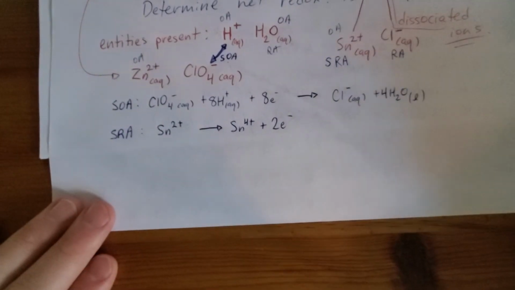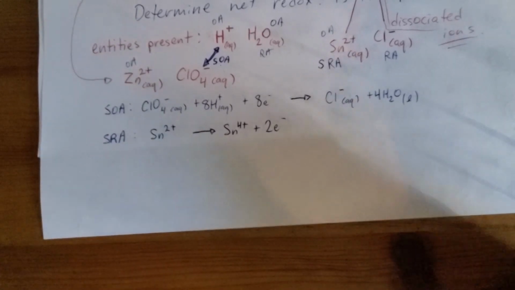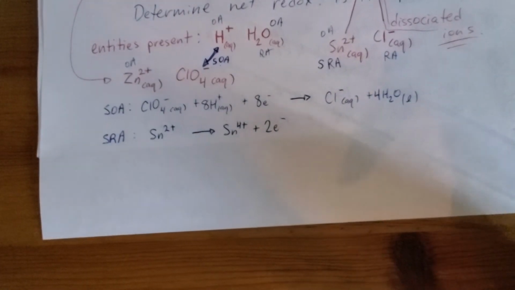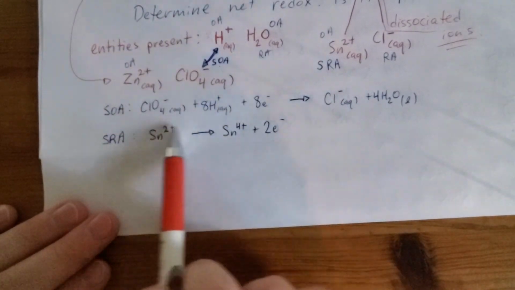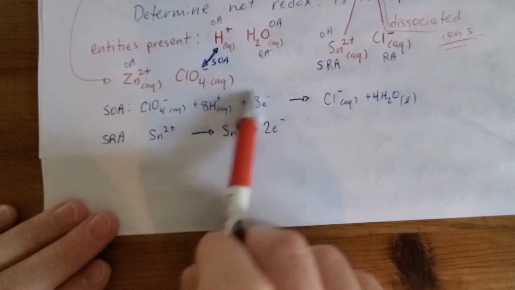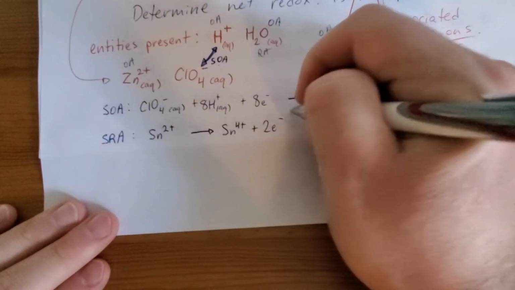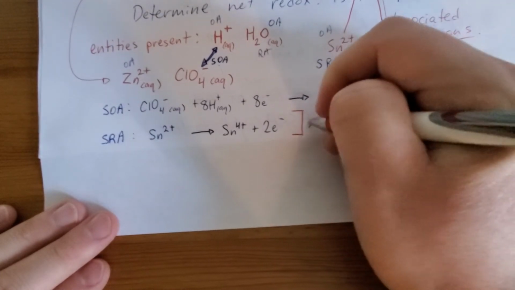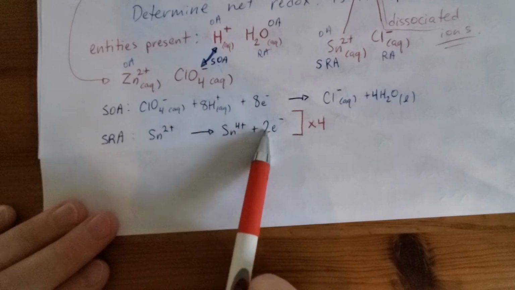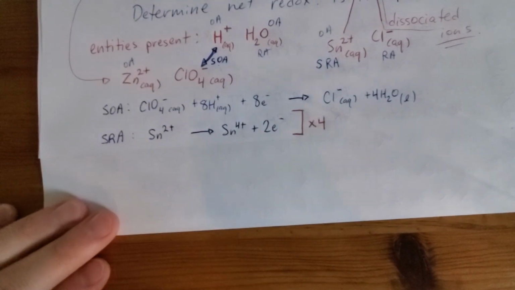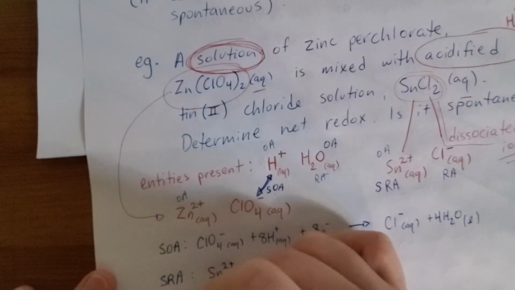Now we're kind of in cruise control. All right, next step is to multiply half reactions to balance the electrons. And this is usually not too challenging. Look at the electrons, I've got them lined up. The perchlorate needs to gain 8 electrons with acid to undergo redox. It has to get them from the tin 2. This reaction's got to happen 4 times in order to balance these electrons, right? Because 2 times 4 is going to be 8. All right, so what I'm going to do is just multiply everything by 4.